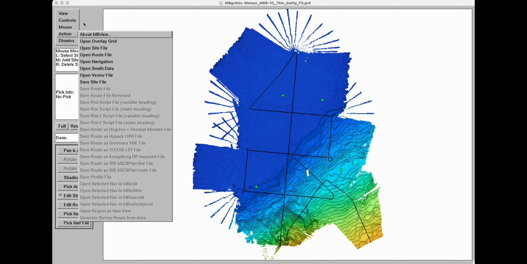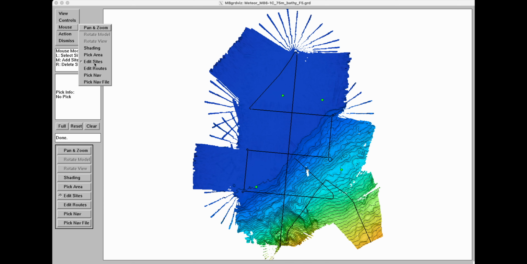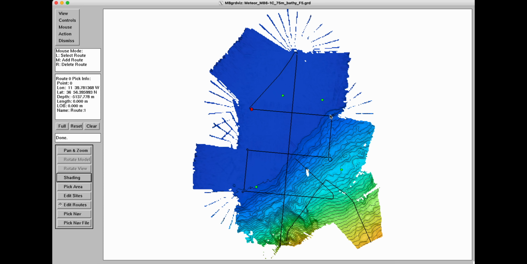Similarly, I can also create routes. For instance, now I selected edit routes, and I can create a route in case, for example, I would like to create a survey. So now I'm creating this.